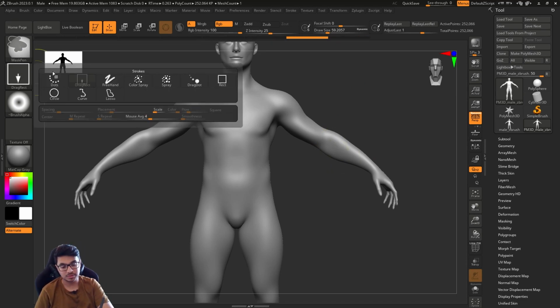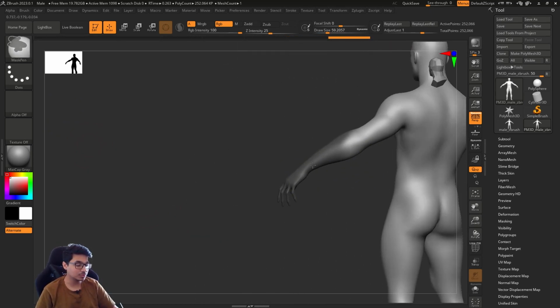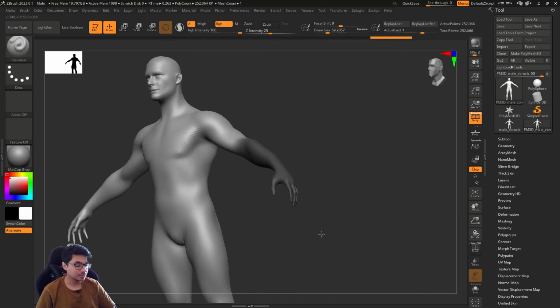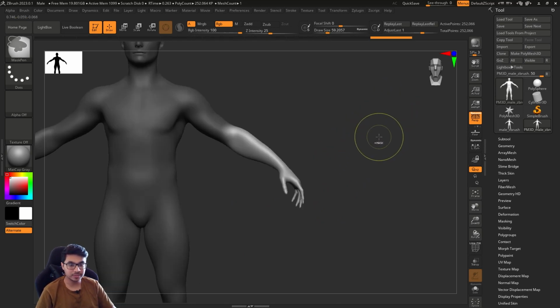For now, let's say you just want to sculpt on this part. You can press Control and mask that area, and then you can Control and click on the outside to invert that mask.